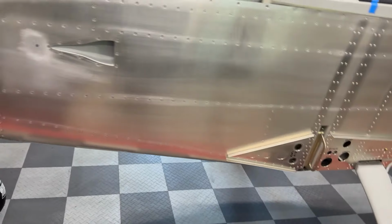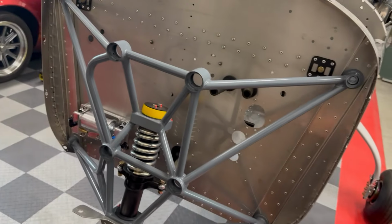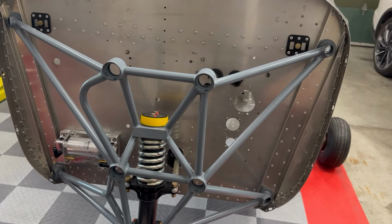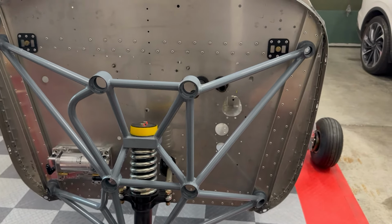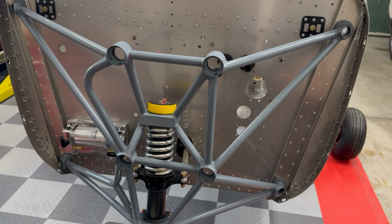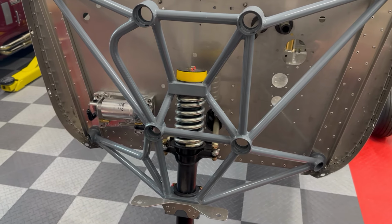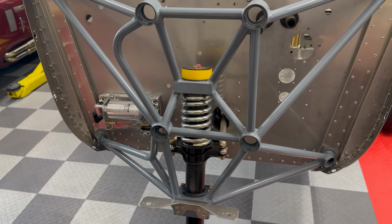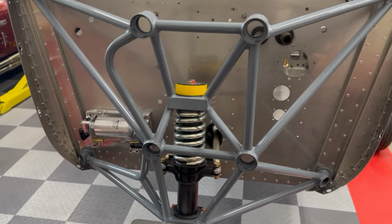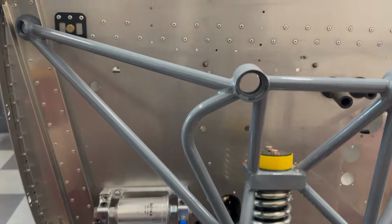Walking around. Firewall, I have the engine mount on temporarily. That'll be coming off when I have the firewall forward components. There's the insulation that goes on there, plus a whole bunch of components. I did order the fuel manifold from Midwest, or their new company, and I actually just temporarily put that on within the last couple of days as well. So that's there, and will be ready when it's time to do the additional plumbing.